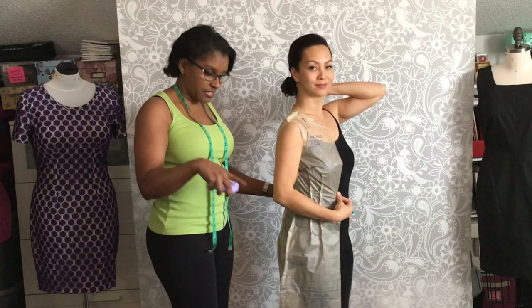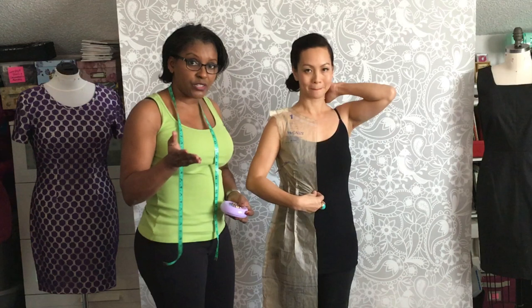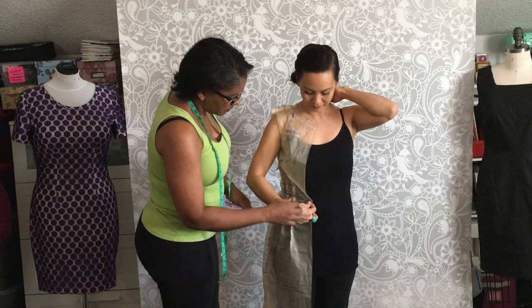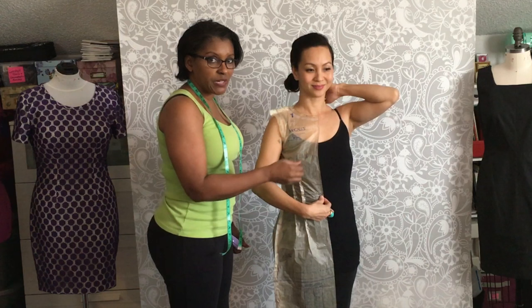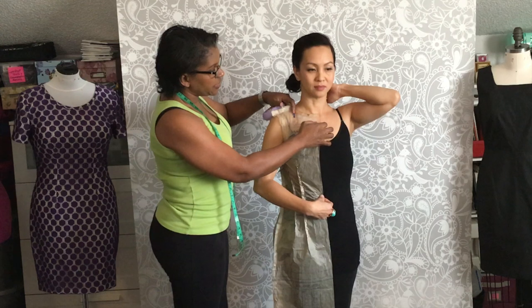Turn this way so they can take a look. She's checking the waist — look at where the waist is on the pattern; it's way down here. What you do to check that is look at the pattern, put your finger there, or grab the pattern. Once you place your finger on the waistline the pattern suggests, place it on your waist and see where it's located. If it's not in the correct place, that is how you know to lengthen or shorten the waist.